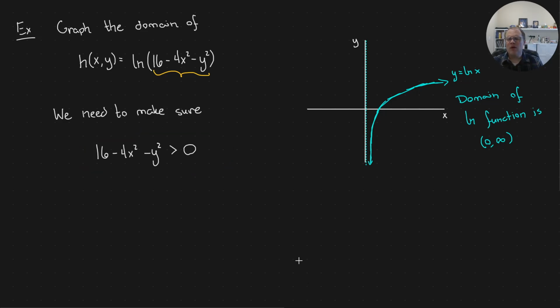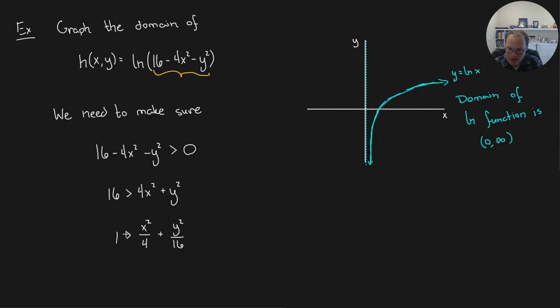Okay? All right, so how do we go about graphing something like this? So what we want to do is, for the moment, kind of ignore that inequality. Okay, kind of pretend that it's an equality. So I'm going to move the 4x squared and the y squared over to the other side. Now, if this were an equality, I would have an ellipse, right? And if I wanted to put it in standard form, I could divide by 16. So if I divide both sides by 16, I get 1 is greater than x squared over 4 plus y squared over 16.